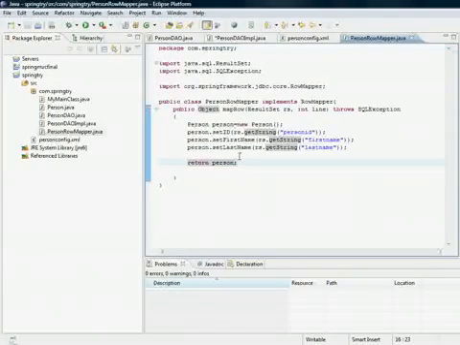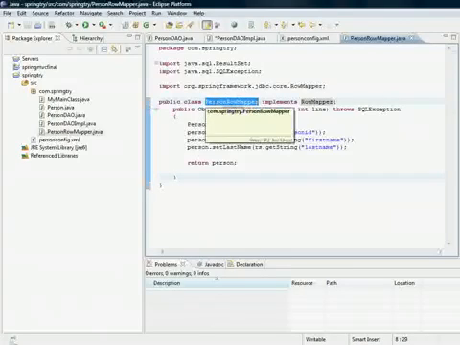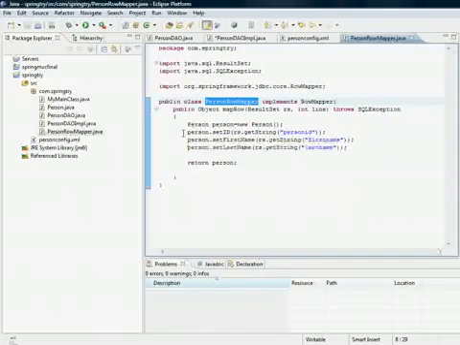Now our row mapper is ready. PersonRowMapper is implementing the RowMapper interface, which is extracting values from each row in the result set and setting them to the Person type class variables, and this will be shown to the user in the form of a list.